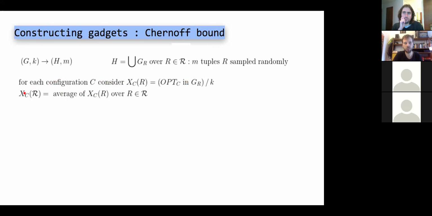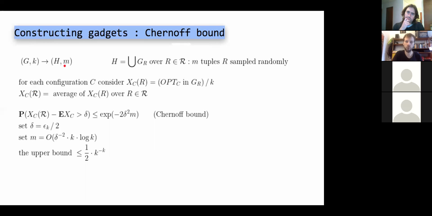Previously, the expected value of x gave an upper bound on how many terminals we can satisfy in the previous construction. So right now this is going to be the analogous upper bound.